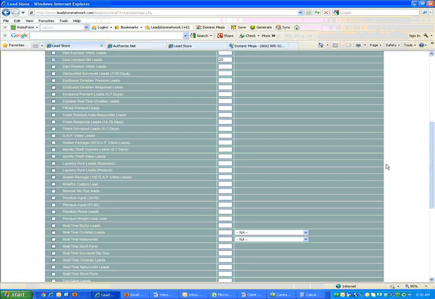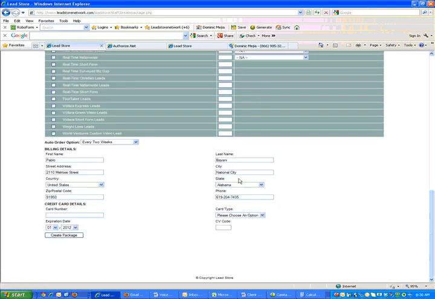So scroll down to the bottom, and the next step is customer information and our auto order option. Now, for all packages, you must choose an auto order, and our only two options are weekly and bi-weekly. Never use none, never use monthly, especially never use none. If you use none for the auto order, it will put this order through free of charge for your client, and that's a big no-no.